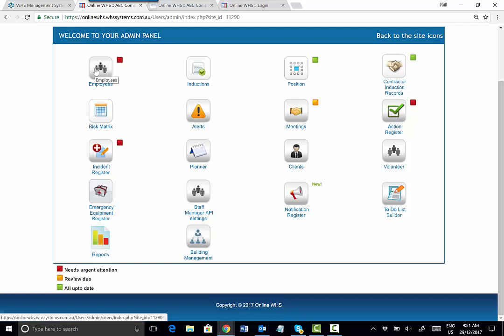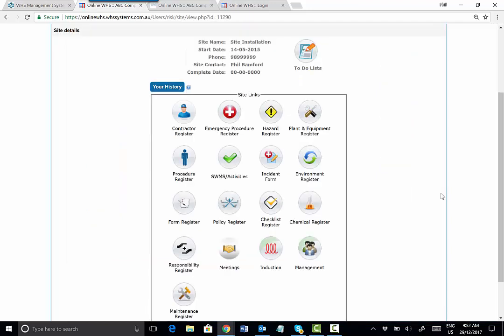You've got the employee register here, so the manager of that site can manage their employees. If I select that, it would just highlight the employees from the site of the manager, as well as the people from the general site, because whoever is related to the general site is seen in every register. So now we're back on the site icon page, looking at the manager. If you log into the system, the manager will have that management icon, where they have their own user admin dashboard where they can manage their site.